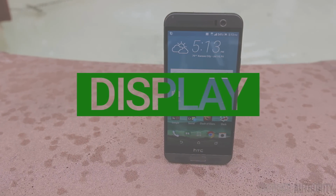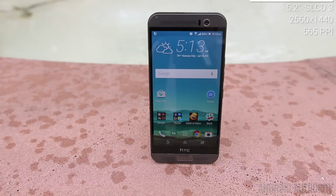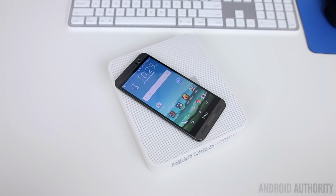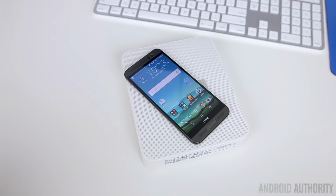Speaking of the display, the M9 Plus features a larger 5.2-inch screen over the M9, and with a resolution of 2560 by 1440 or Quad HD, it's also much sharper, although depending on who you are, you may not even be able to tell the difference.